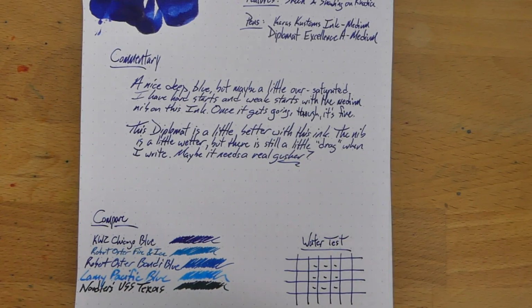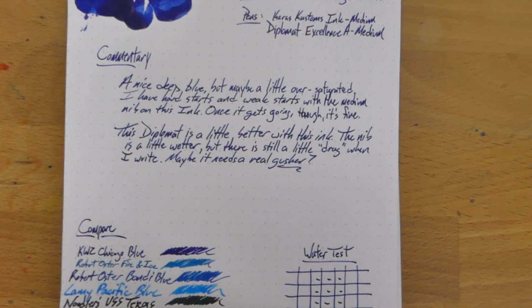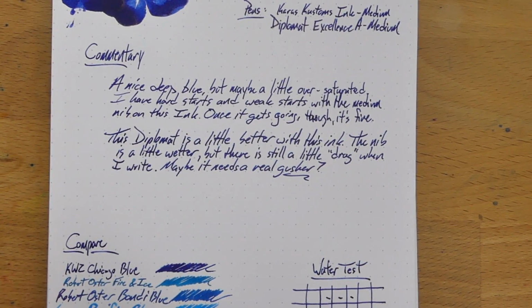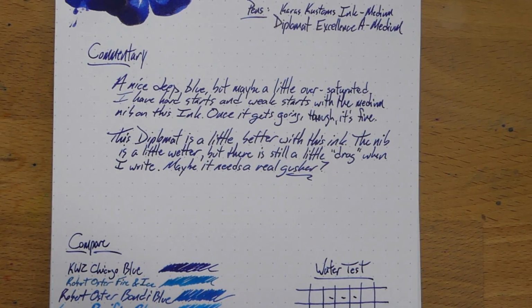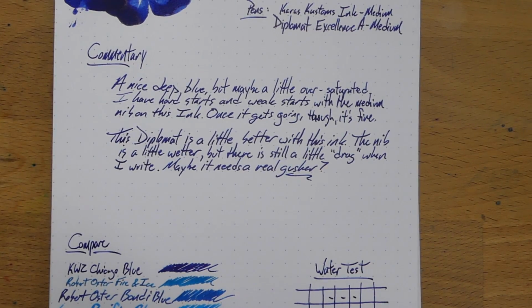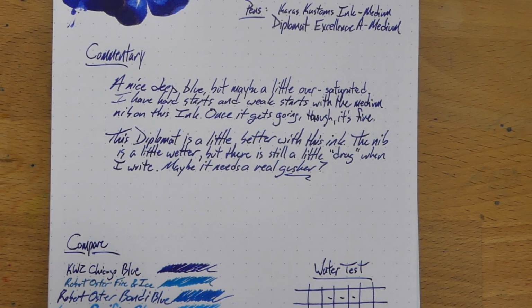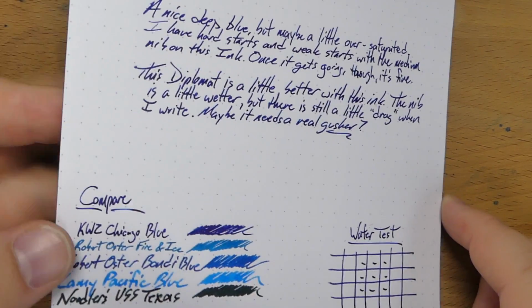As I say in the commentary bit here, it is a very nice deep blue. But as I said before, I think it might just be a little oversaturated. And so you might be able to fix that if you want to add a little bit of water to it or something like that, just a touch to dilute it just a skosh. I don't tend to dilute my inks. I like to review them as they are. But if you want to try that out, I'd say give it a shot. Probably won't hurt anything. Almost never does. So give that a shot, perhaps. But it really just needs a gusher of a nib, I think, is the trick with this guy.